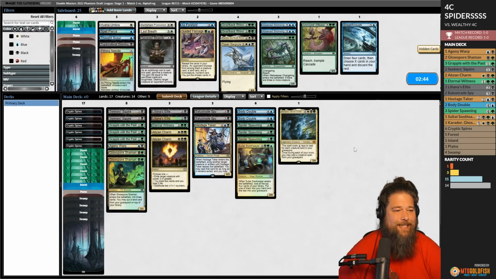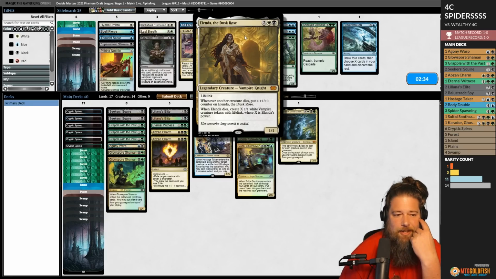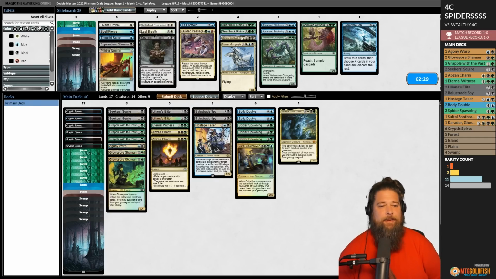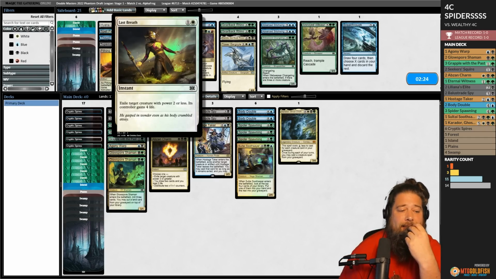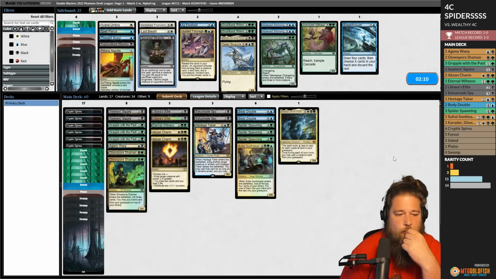Couldn't overcome the spiders. Do we want to change anything? Oh, poor Elenda. I really want to have Elenda in this deck, but there's so much exile-based removal too. We saw the first matchup had Last Breath, our opponent's Lava Coiling. We might just be running it back. Last Breath. I think we just run it back. Severed Strands? Severed Strands could be okay. What would we cut though?